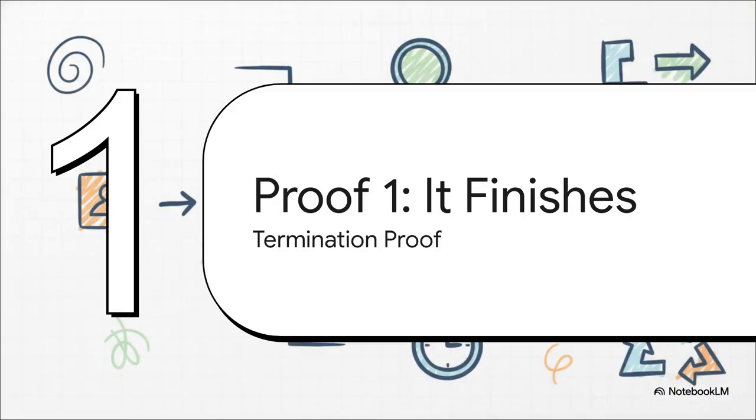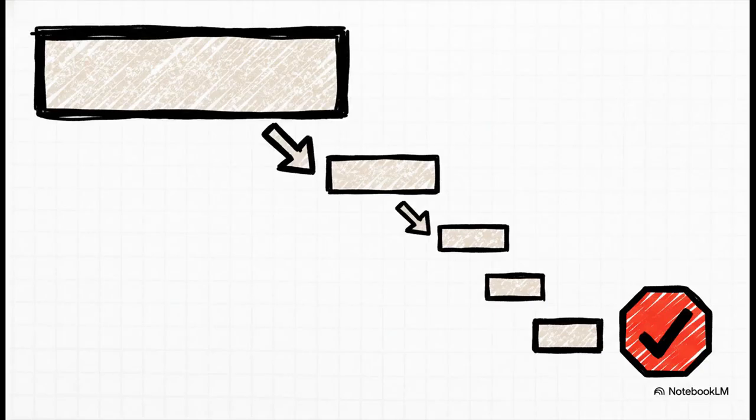Okay, this brings us to the first major hurdle in our case. We have to prove that this process actually has an end. We need to verify without a doubt that it's guaranteed to terminate. Well, the logic here is actually pretty simple, but it's also incredibly powerful. With every single recursive call, the piece of the array it's looking at gets smaller. Every time. It's a one-way street towards simplicity. And since that problem size is always decreasing, it's mathematically guaranteed to eventually hit our stopping point, that base case with just one element. So, on that count, case closed.